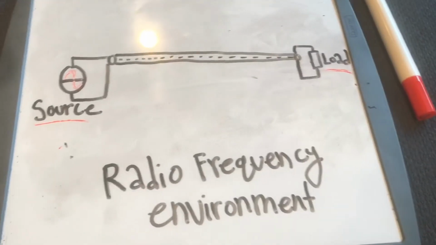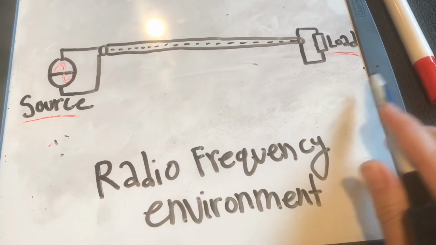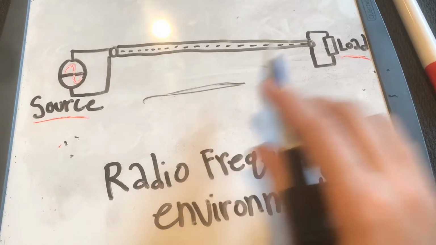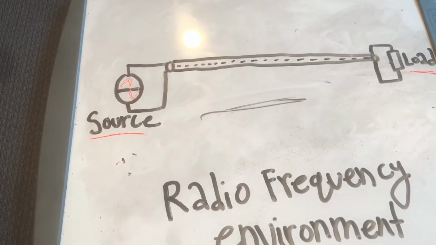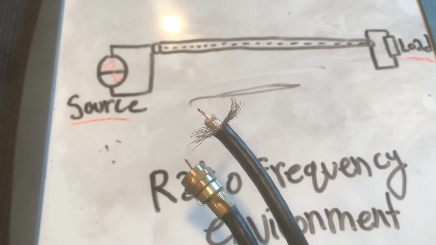in today's video. VSWR is determined by the voltage measured along a transmission line leading up to an antenna. In a radio frequency environment, power will be transferred from one point to another by means of a line or feeder. Most common feeders today include a coaxial cord, also known as a coax cable, which I have here. To understand VSWR, we first need to understand what a standing wave is.